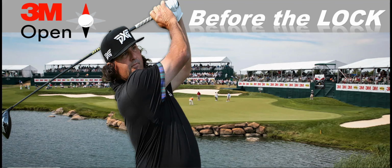And yes, that is Patty Perez on the cover. Why not? Everybody always puts all the big name guys. I'm going to start putting some of the, well, maybe not so widely known, but some of the characters on the PGA Tour. And you know that Patty Perez likes to party. Look at that hair. And he lives in Vegas.